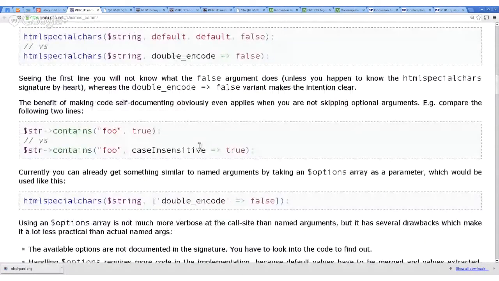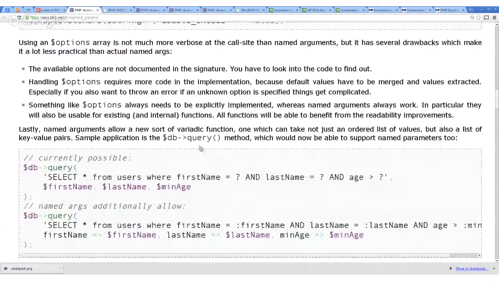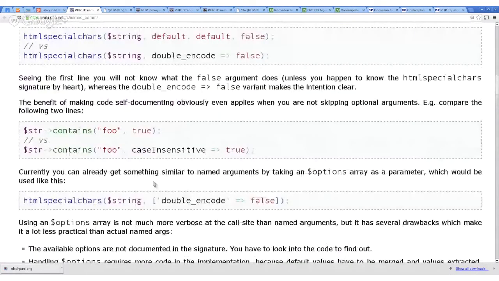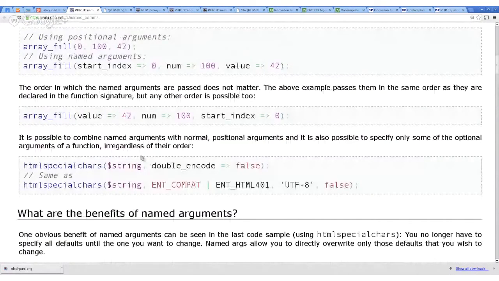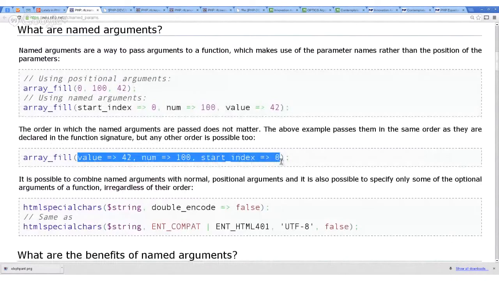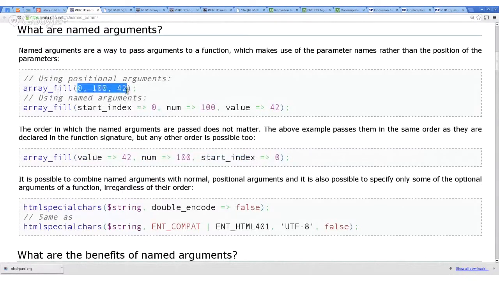So this has been a feature that has been under great debate. It has been requested in the past. The way I think this would be implemented is that if you write it this way with parameter and value pairs, the resulting compiled PHP code would be turned into this, because PHP at compile time will know the right order, so there is no loss of performance.